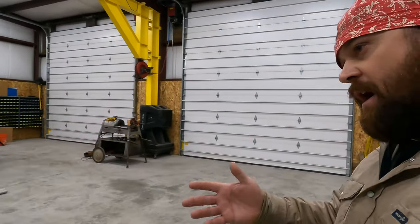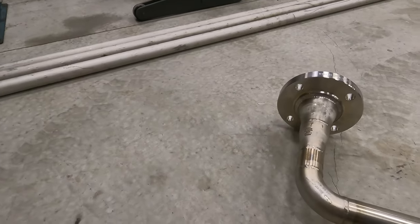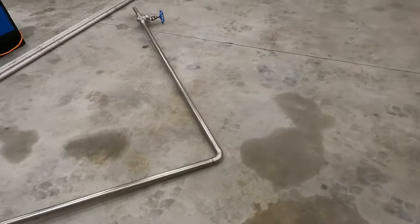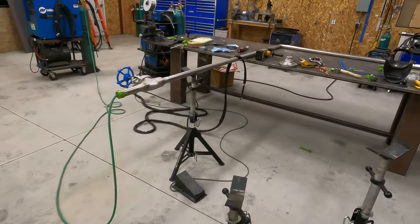You guys saw how I fit up the flange on the first one. It's gonna look exactly like this one. You can see the holes are square to the pipe, so that'll be exactly the same. It's basically the exact same setup as this standpipe, only the measurements were different on this one.